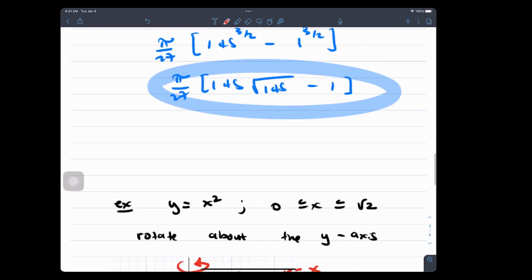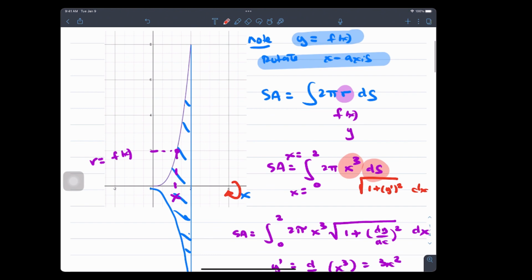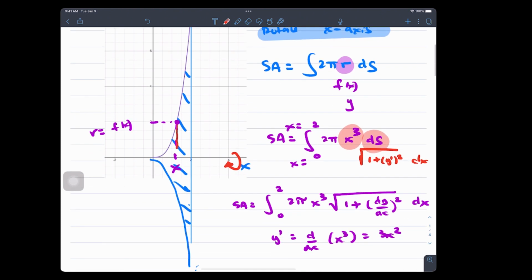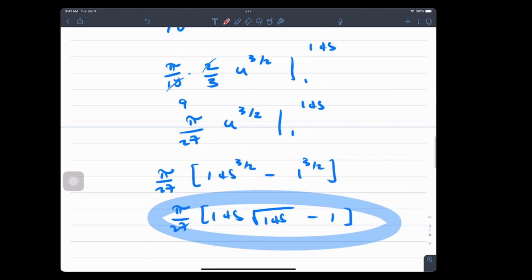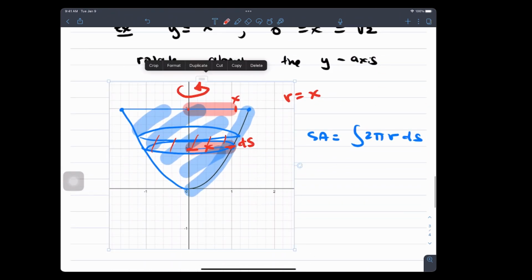It's a horizontal distance. Here, compare and contrast. Your radius is what? It's this vertical distance. This is the same distance here, vertical. That's f of x. So here your radius is f of x for that vertical distance, for the radius of that disk. Here, the radius is what? Is the x value. Now that's important because that goes right in here. There's an x there.